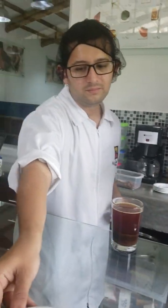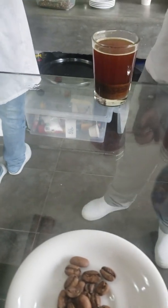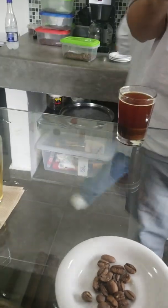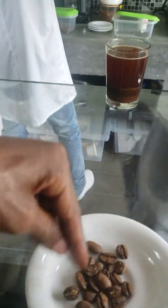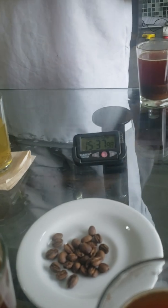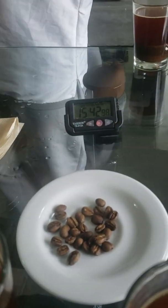Bourbon is a smaller grain, tight and very dense. And the Maragogipe is a very big one, of low density. It's very big, the Maragogipe. This is Maragogipe. We're looking at it. And then this one? Geisha.